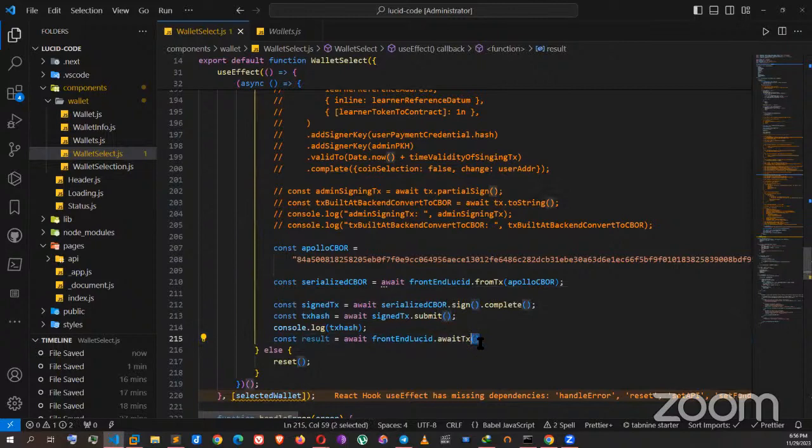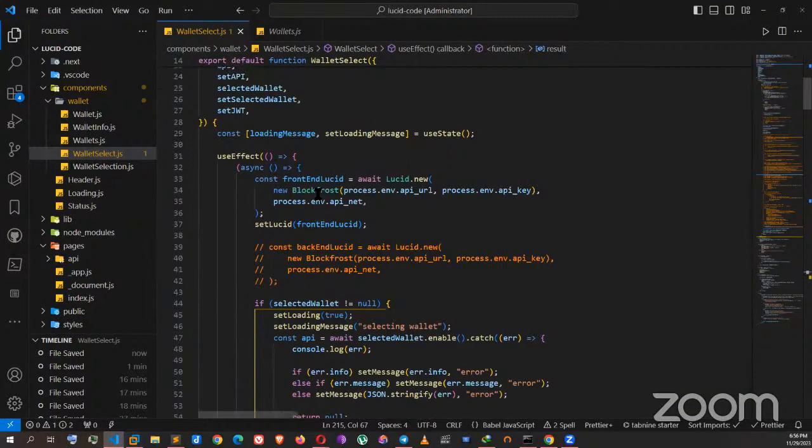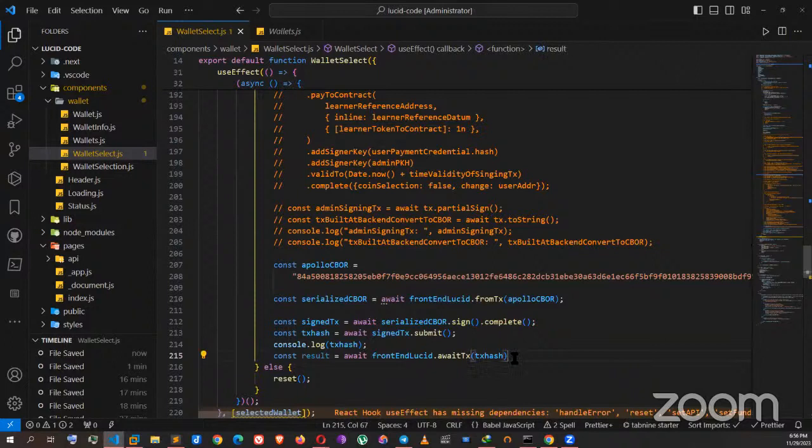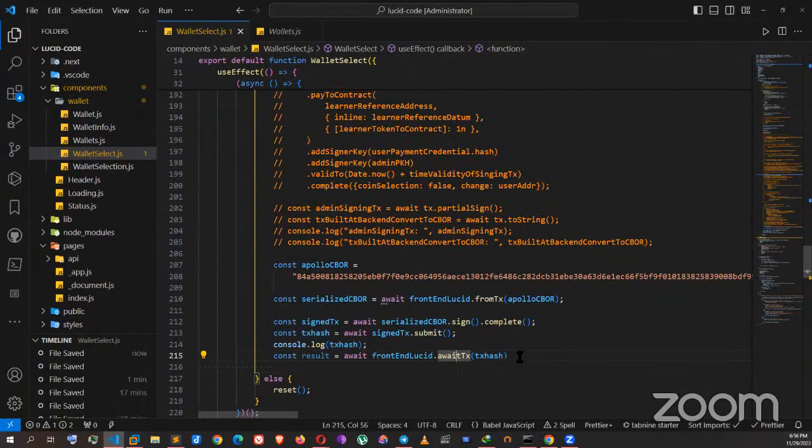This function is going to query the blockchain provider, which in our case is Blockfrost, going through a loop and querying whether this transaction is submitted or not. It's like a loop, and until it returns true, this loop goes and goes.